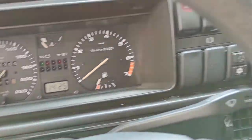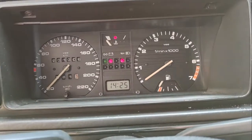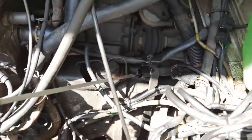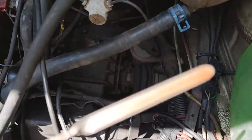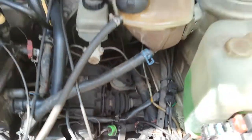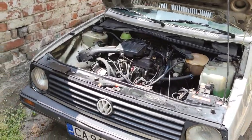Left a warning sign for my dad in case he decided to move the car. Let's see what's going on. So the car is in drive, the wheels are chopped off, and the level is 2.5 above the maximum. So I'm gonna go out for a test drive and see if everything drives normally.